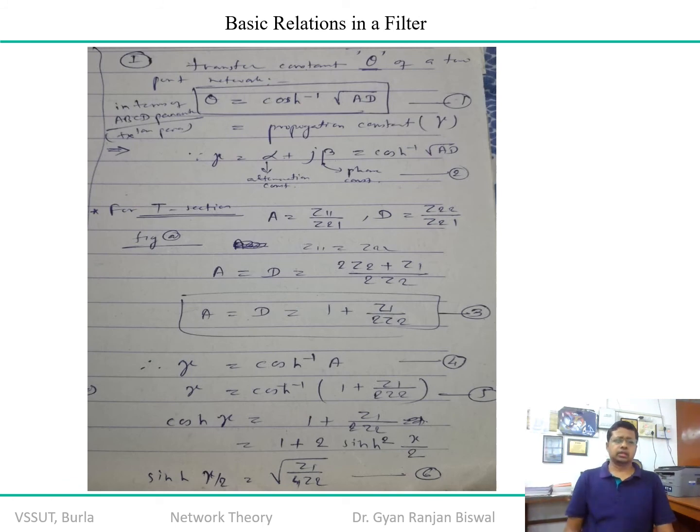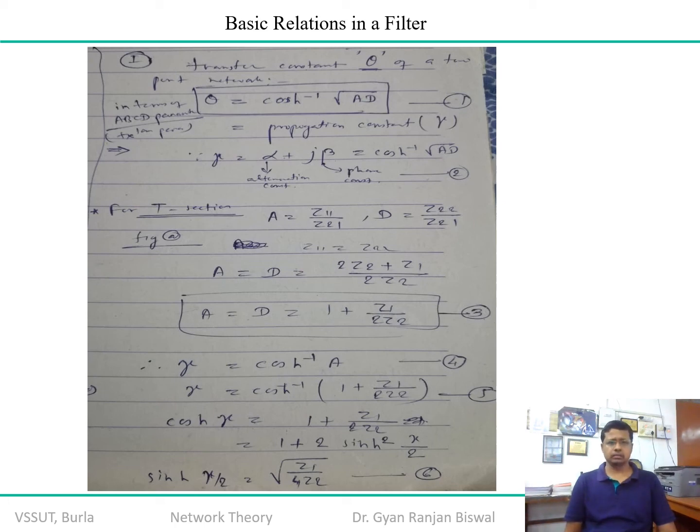Go ahead. In the rest of the slides we are representing some standard mathematics which is widely utilized in transmission line analysis, because all forms of transmission lines, whether shielded twisted pair, unshielded twisted pair, or coaxial cable, are basically some kind of example of filter design. So now we are going to come across two different parameters, theta and gamma, along with alpha and beta. Let us define these.